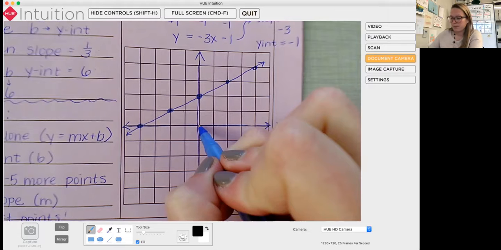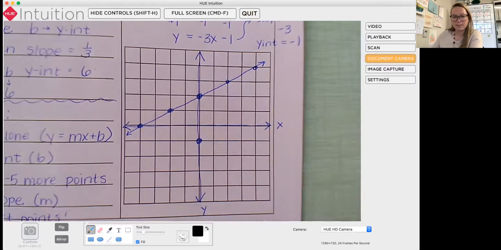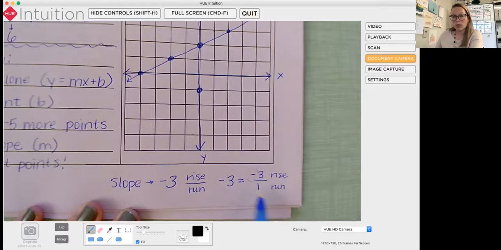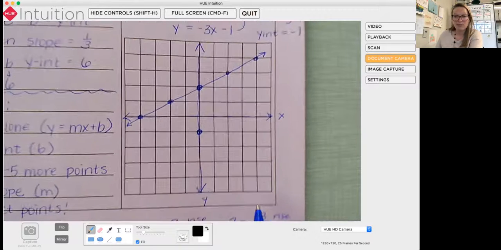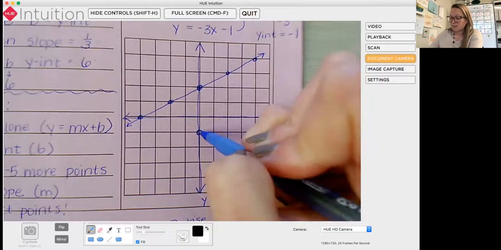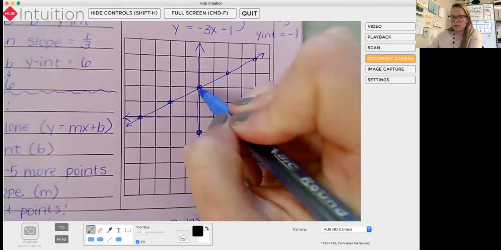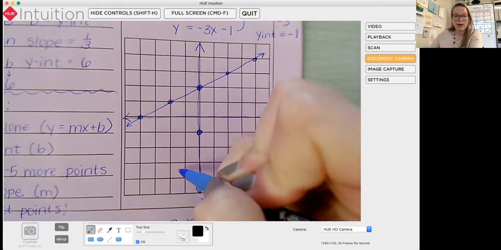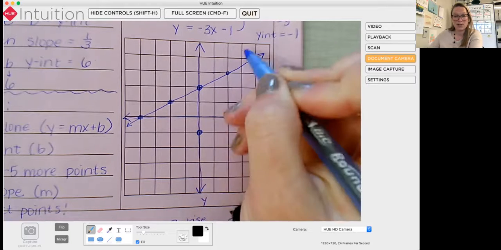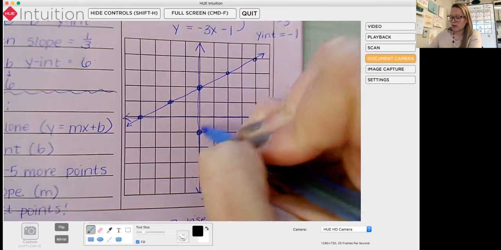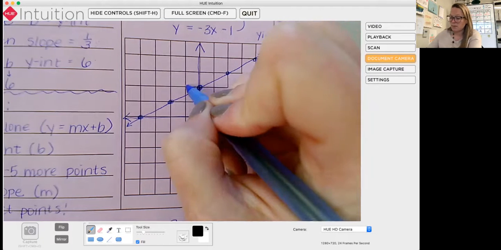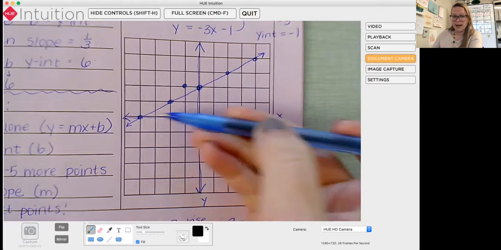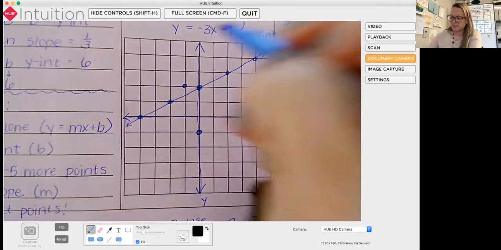So I start at my origin, go down to -1. I plot a point. My slope is -3. Remember, that's rising 3, running 1 in a negative direction. So this is one thing to be very, very careful about. So if I rise 3, 1, 2, 3, if I were to run in this direction, that line would now have a positive slope. It'd be going in the positive direction, but this has a negative slope. So I rise 1, 2, 3, and I move 1 in the negative direction. If you think about this x-axis, I'm running in the negative direction, so towards the negative numbers.